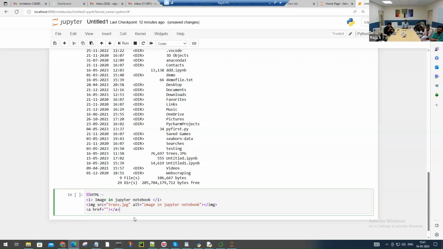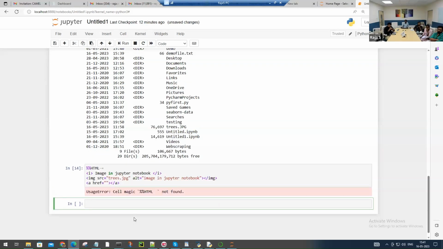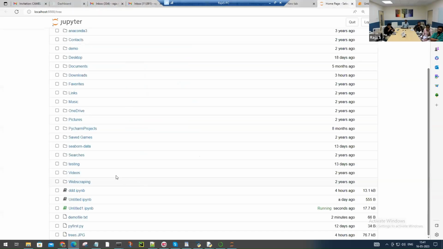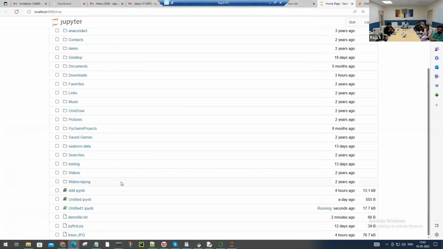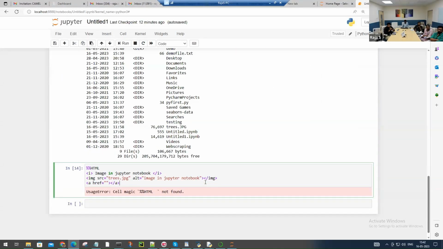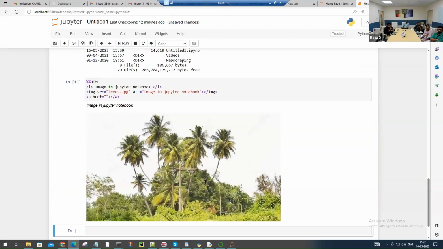Okay, now you can see the image loaded here.